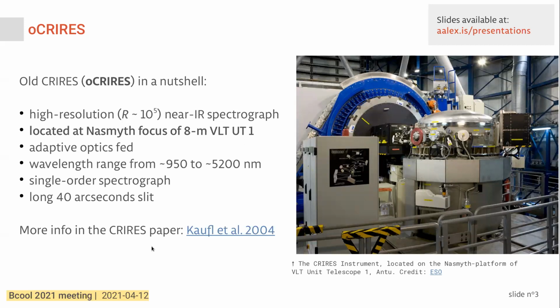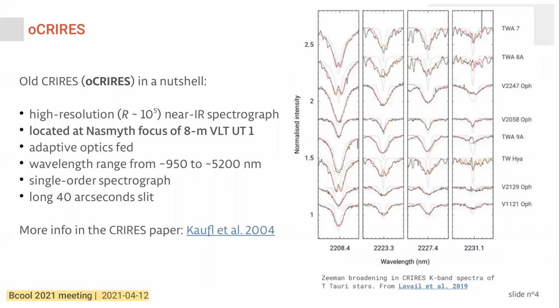So CRIRES was quite a great instrument, and a lot of very impressive science was done, particularly in exoplanet science, exoplanet atmospheres. But here I just wanted to show you a quick plot from a paper of mine 2 years ago, showing you that you can do quite cool magnetic field studies with it. These are the titanium lines that I think Sami was just mentioning in the K band, and the sodium line on the left. And you can see just beautiful Zeeman broadening at this high resolution. It's a very nice instrument because you have a lot of flux and you have the high resolving power.